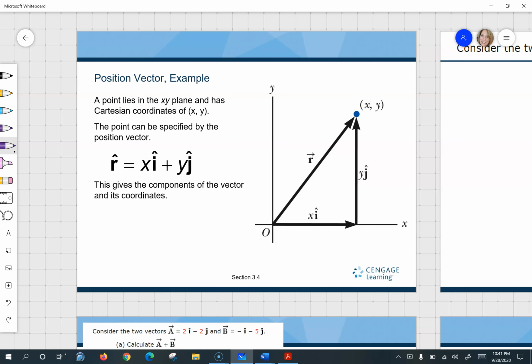So let's do an example with a position vector. Here's the spot. We want to know where that spot is located. We have vector r. You might be given your components here to describe vector r. And that's really all a component is. It's just the legs of that right triangle to get you to the same point in space.